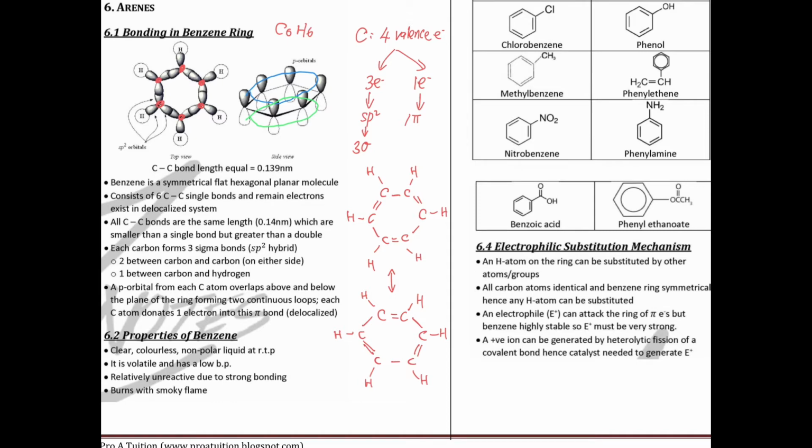And I have to explain a little bit about these structures here. If you see the note here, the bond length is 0.14. Just now I said the bond strength is between single bond and double bond. It's stronger than single bond and weaker than double bond. We can explain it because the structures keep changing from these structures to these structures. At one moment it's a single bond, at the other moment it's a double bond. The single bond and double bond keep exchanging, so their bond strength is like a 1.5 bond. The structures keep changing from double bond to single bond.